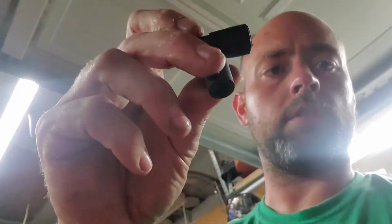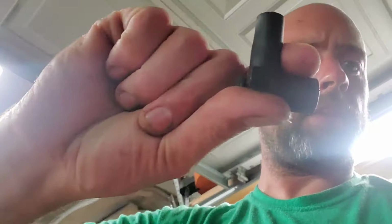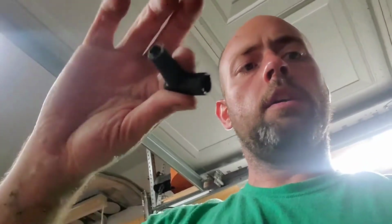So when you pull your spark plug wires off, if you can, try to make sure you grab the actual piece right here. Well, this is what goes up on the coil, but same difference. You want to grab it right in this area and pull straight out. Don't pull at an angle, just pull it straight out the best you can.